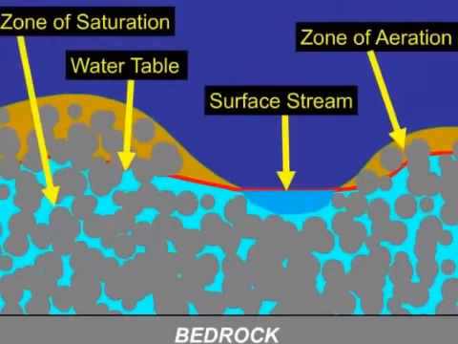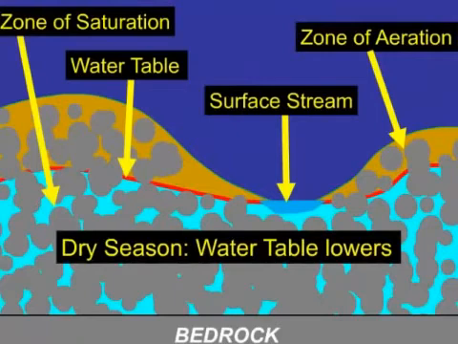Now I've taken those schematics, those models on the previous images, and I've taken them to maybe a more real-life example. One thing you'll note here is, of course, we can see the zone of saturation, the water table, the zone of aeration. You can also see how the water table, for the most part, follows the contours of the surface. But more importantly, if we look at the surface stream. So essentially, anytime you see a river, a creek or a stream, for the most part, that is simply the water table exposed. The water table is exposed and it's above the actual surface. And so a surface stream is just the water table exposed.